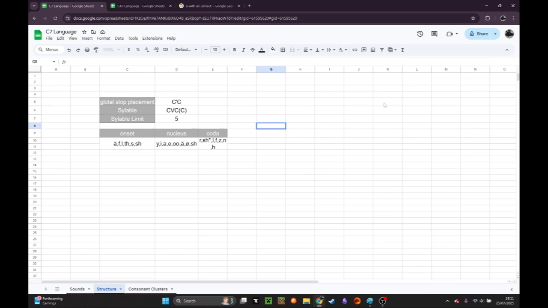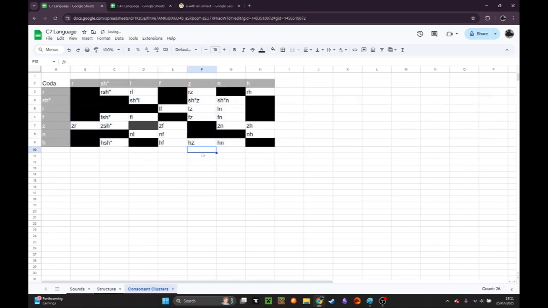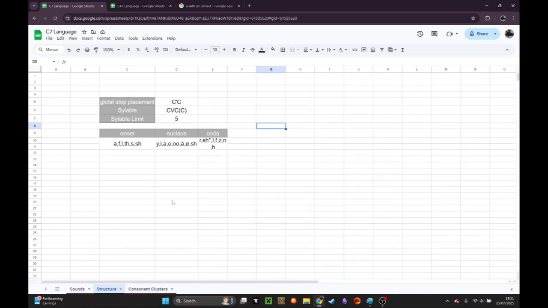But this works for me, just getting to the bit where I need a consonant cluster at the end, just jumping to the page and being like, which sounds work for this? Am I just going to keep this word one syllable? Am I going to add a couple others to see if that works? And if we're ending in a double consonant, do we feel like we need to put a glottal stop in just to break it up a bit?